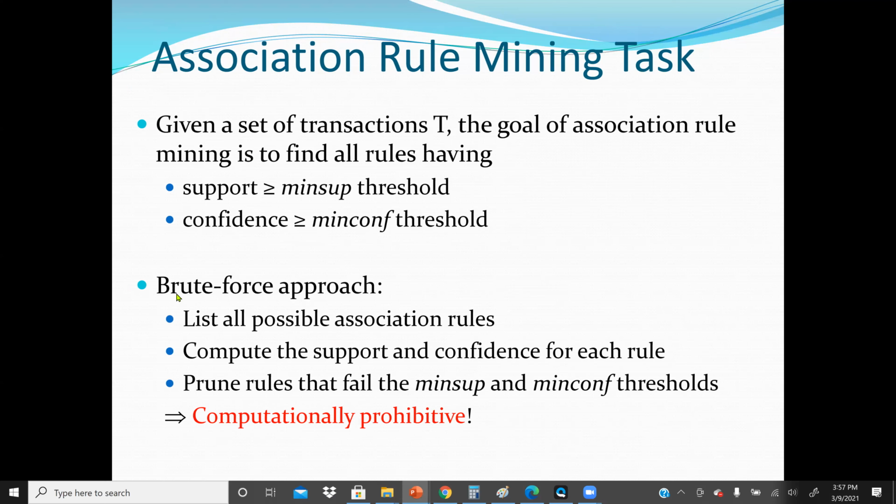We can use what we call the brute force approach. Before we start, it's not good at all. It's very, very expensive computationally, and it takes a lot of time. Because if, for example, we have 5 items, we want to generate all the possible rules from the 5 items. We don't care whether the item set is frequent or non-frequent. Our goal always is to remove the non-frequent item sets, leave only the frequent item sets, then generate the rules.